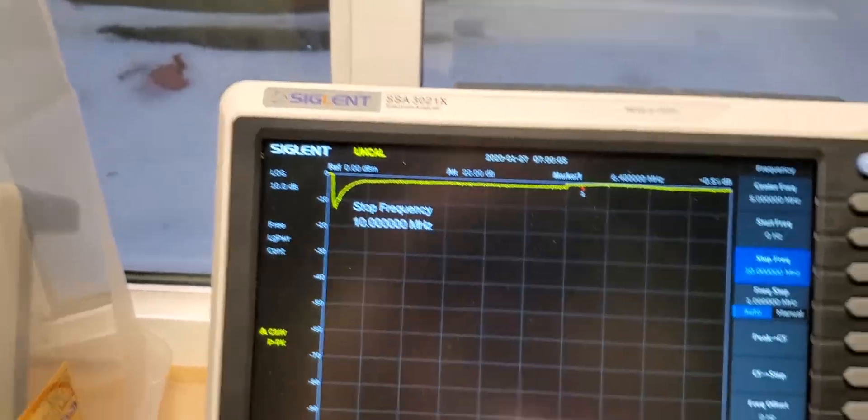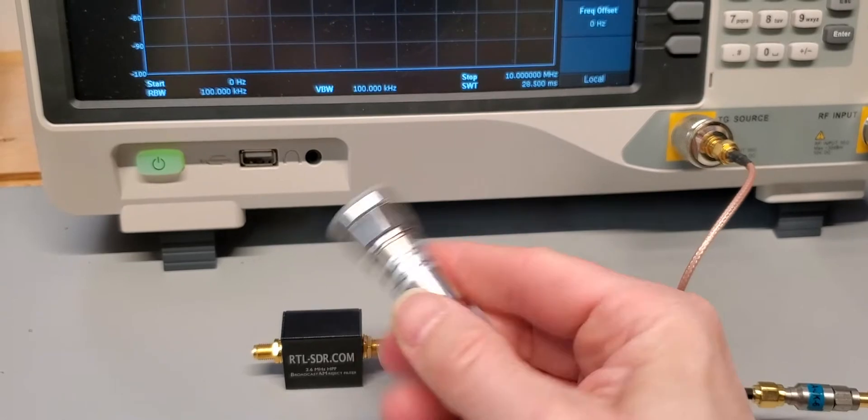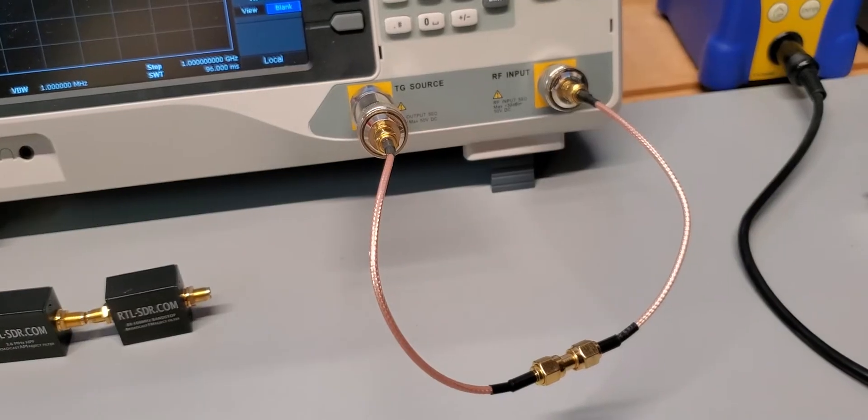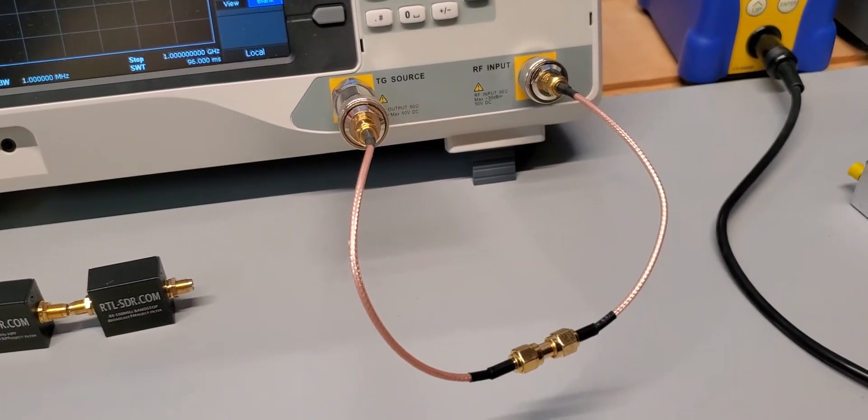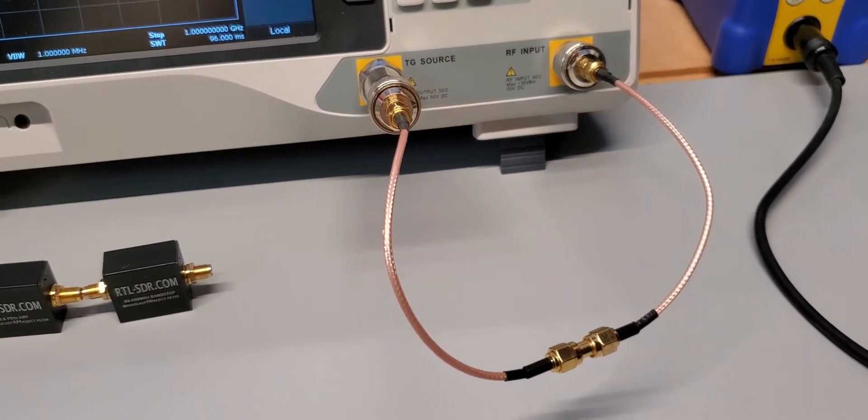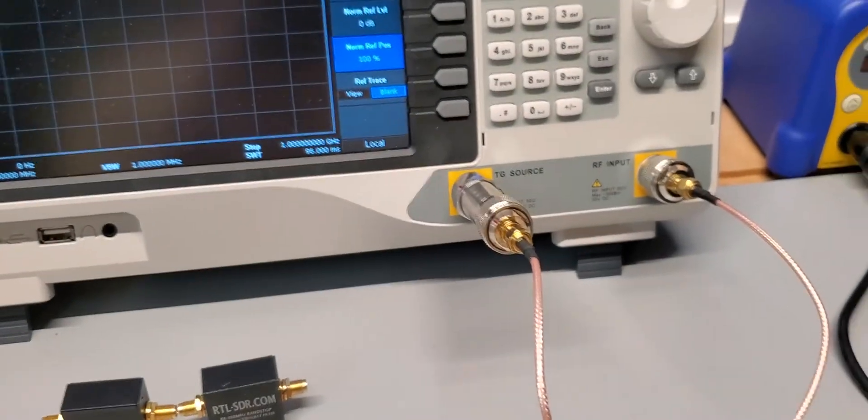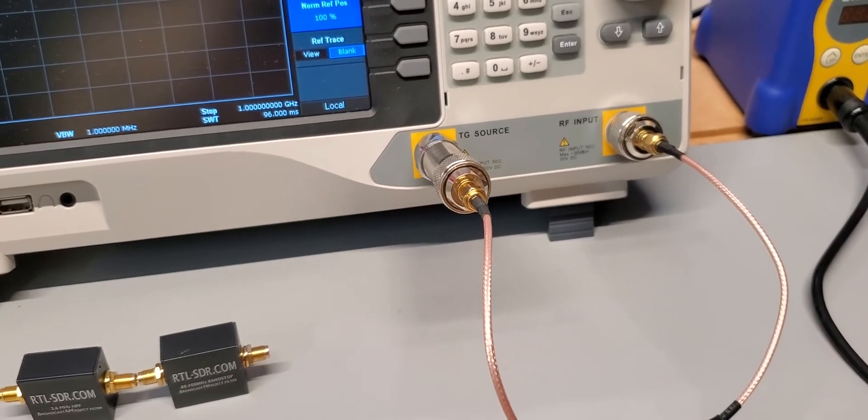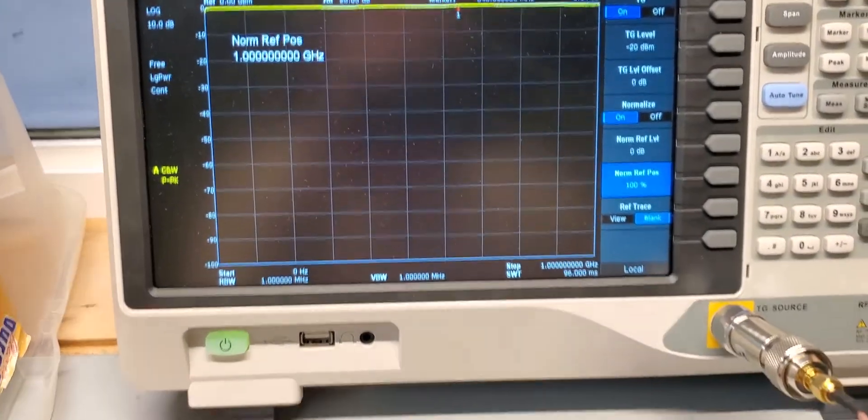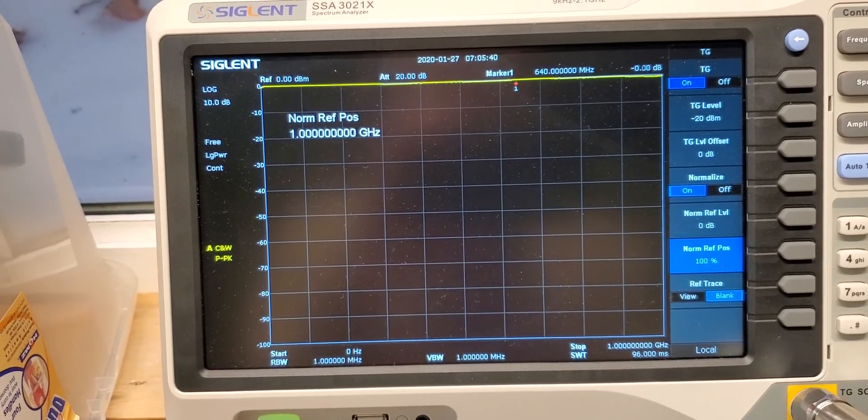Let's go ahead and try out this bigger DC block here and see how that behaves. Now we have the big N type connector DC block in line. I had to do a little bit different, I just used a normal coupler so my cable is long enough and put it directly on to the spectrum analyzer. I did make sure to calibrate it again but it didn't really need that. So we are again at the full range of 0 to 1 gigahertz and that looks fine.